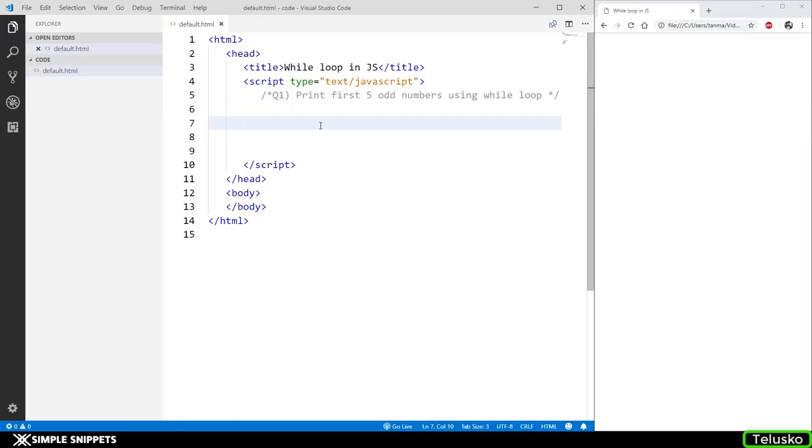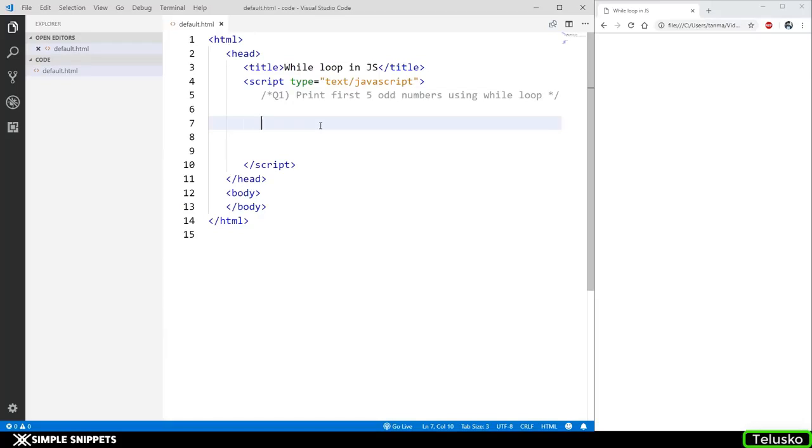Now while loop is again similar to for loop because it is an entry controlled looping control statement, which means that the condition is checked first. However, as I mentioned in the previous video, the for loop is used when you know the number of iterations. So when you know specifically how many times you want to perform an activity, you use the for loop. The while loop is preferred when you don't know the number of iterations, but you know that a particular condition is going to be true for a certain number of times.